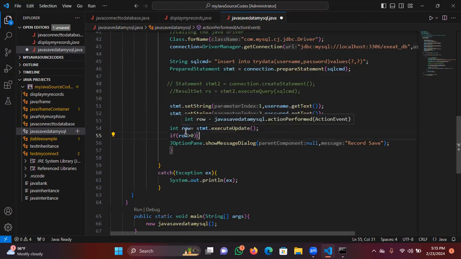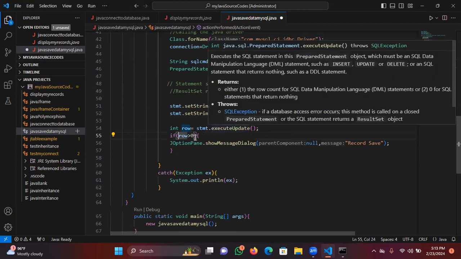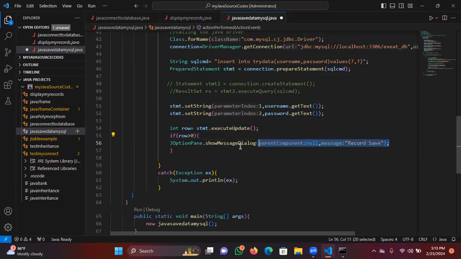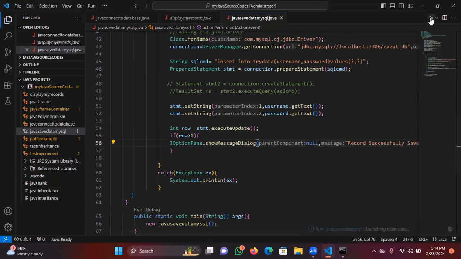So if you enter one row, it's going to be 1, greater than 0. If it's not successful, then you are not going to see this. If it's successful, it gives you a prompt to show the record is successfully saved. Okay, so let me run this one and let's see how it works.